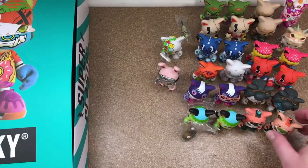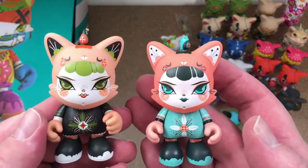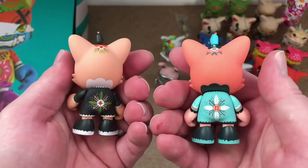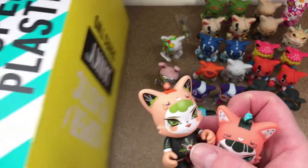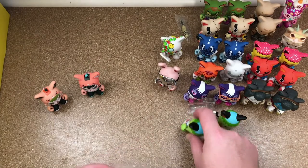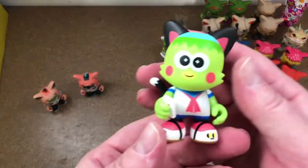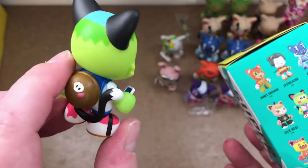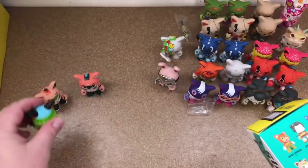So you can kind of see we got the Julie Wests. Like those. Julie's just an amazing artist and just a really kind person. So it's cool to see her doing some toys again. Scoot this out of the way. We got those. So this is a dupe. I'll move the dupe off to the side. And so we got that guy. That's from Tedo, however you want to say it. Cute dude. I really like that one.